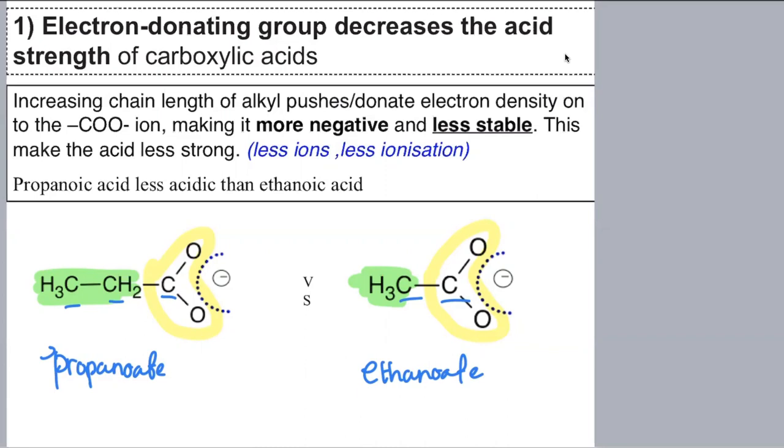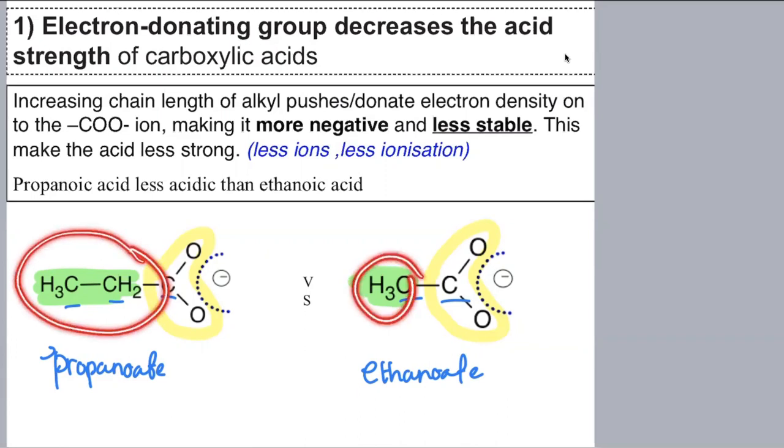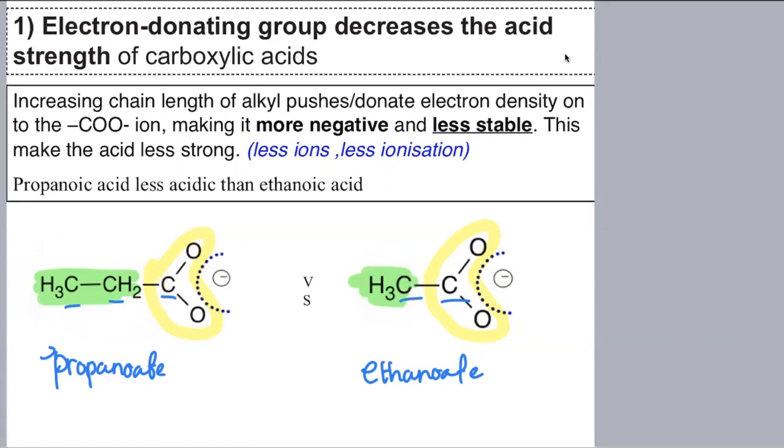Okay, so if I want to compare the electron donating effect of an ethyl group towards the COO minus and a methyl group towards the COO minus, obviously the ethyl group would be better at donating electrons. Okay, so I'll draw 2 arrows showing you the relative effectiveness, who is better or who is donating more electron density. In this case, ethyl donates more and a methyl donates less.